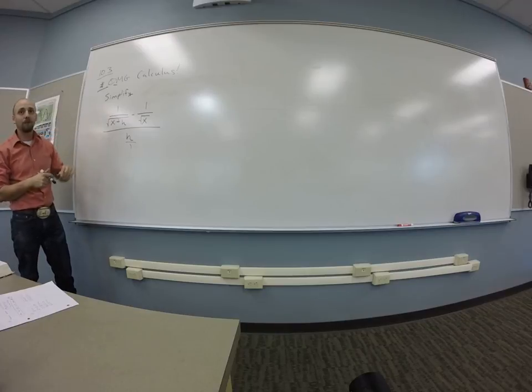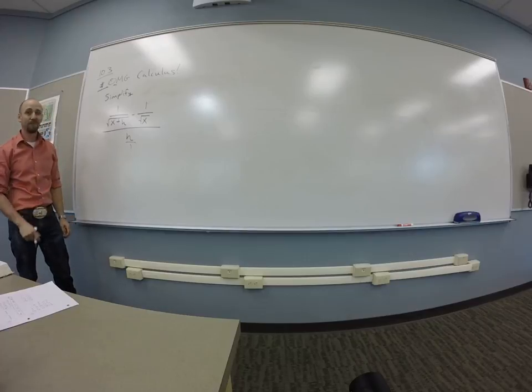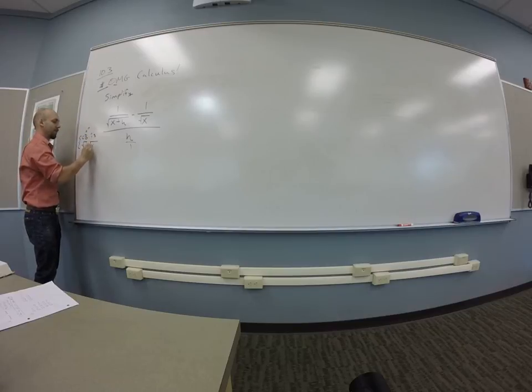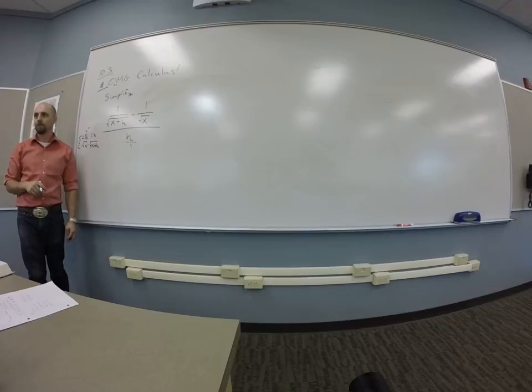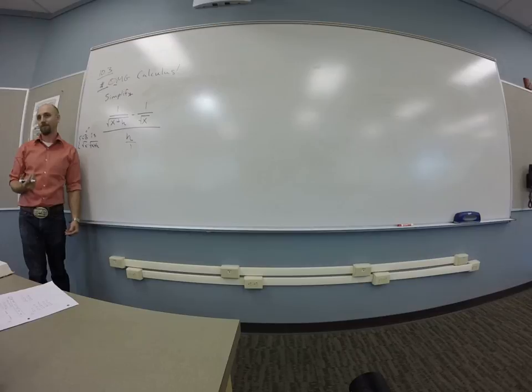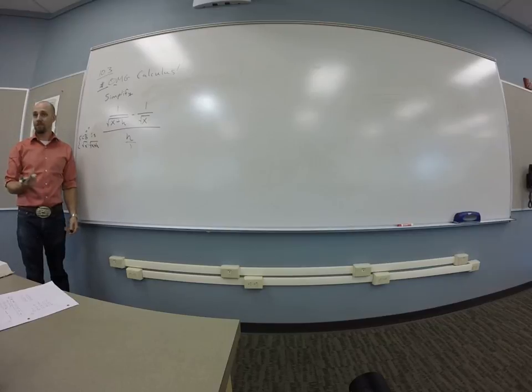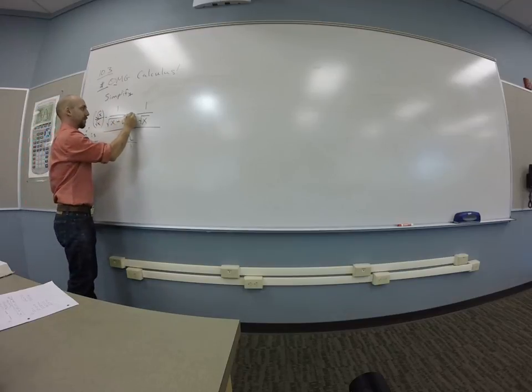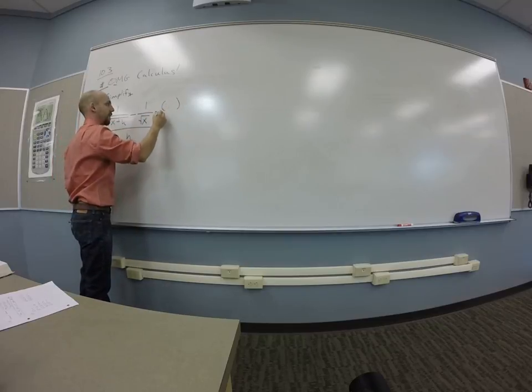Okay, so let me just fiddle with the top. I want a common bottom for the top. What's the common bottom? Square root of x times square root of x plus h. So my common bottom is root x times root x plus h. That's totally terrifying, right? But I can get that. What's this guy need? Square root of x. It needs a root x top and bottom. What's this guy need? Square root of x plus h.